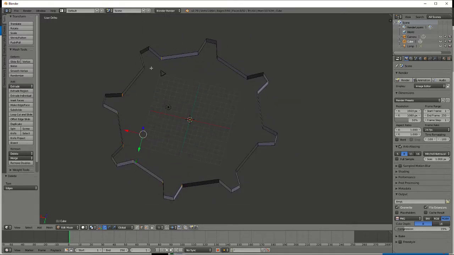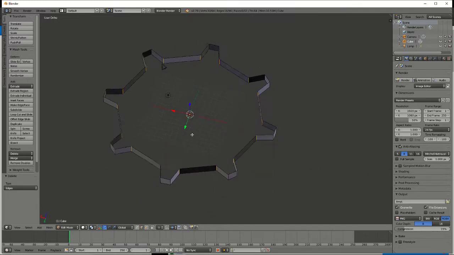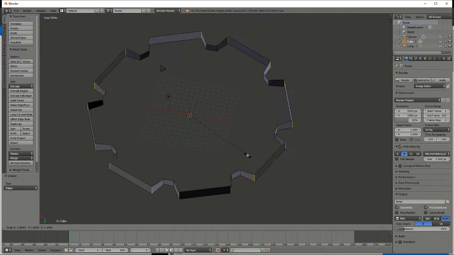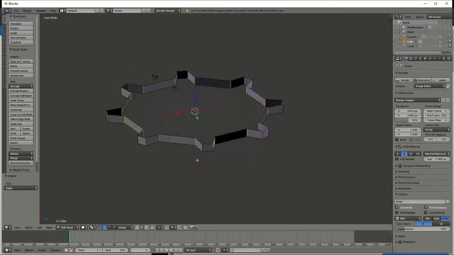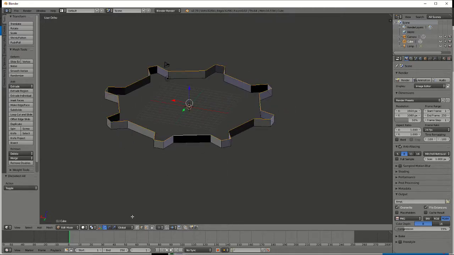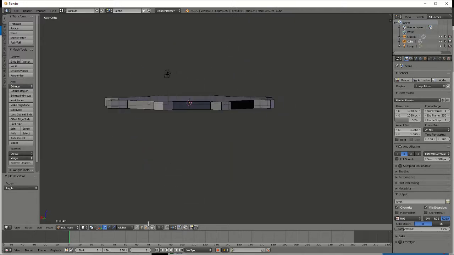The issue with doing it now is that it's going off of the median point right now, which is here. When I resize it, it's also going to affect the rest. Yeah, I'm just going to leave it as is. This is just a quick example, though. I do Alt, right click, using Edge Select, F, fills it. Clean.